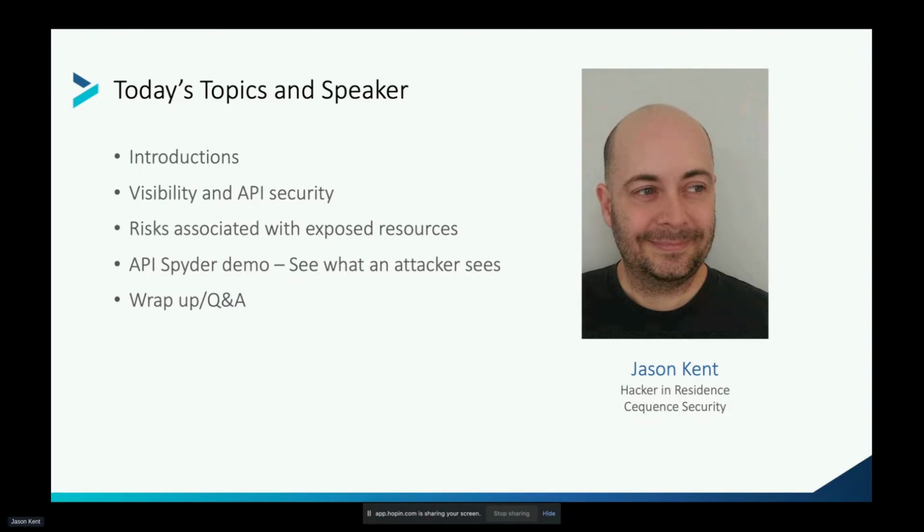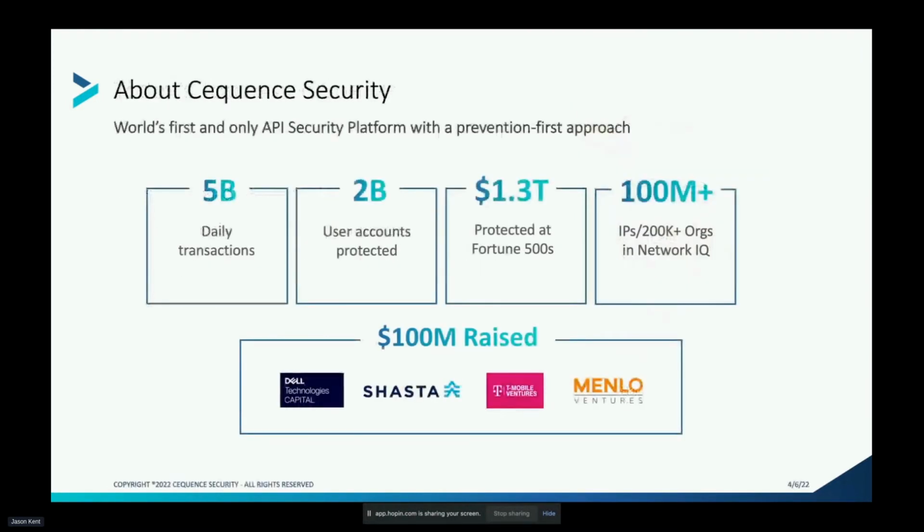The company that I work for is called Cequence Security. We're the API security platform that has a prevention-first approach. We actually built our mitigation technologies way before we built any of the discovery technologies that we have. And as we've gone through the development cycles, the solutions that we've been developing have allowed us not only to mitigate threats, but to find new ways to apply security and compliance to APIs and find those APIs that are out there.